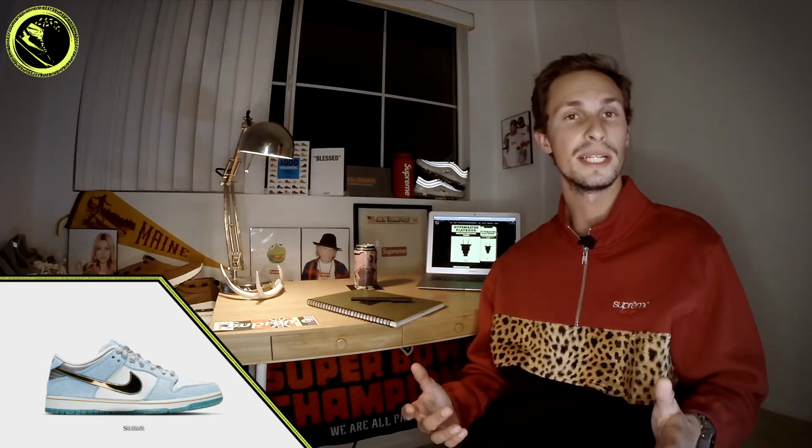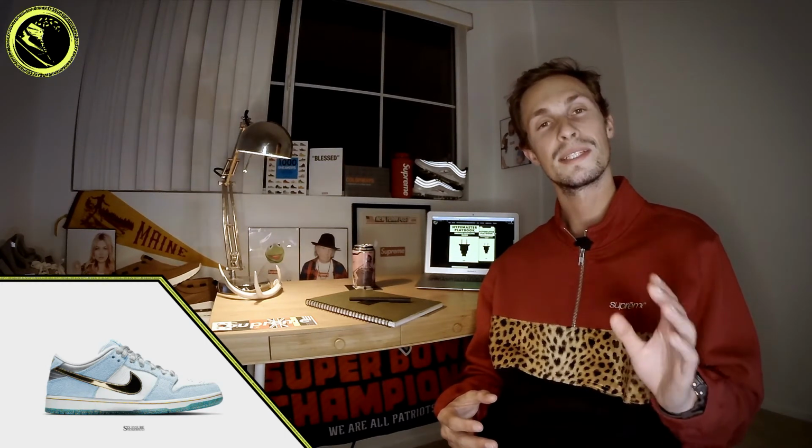Let's go. First up, we have the Cliver Nike SB Dunk Low. Sean also designed a Christmas themed dunk back in 2012. This was nicknamed the Krampus. In 2020, he keeps the holiday spirit alive, giving this dunk a nice sky blue suede along with white tumbled leather. This adds a really luxe feel to the classic skateboarding shoe.